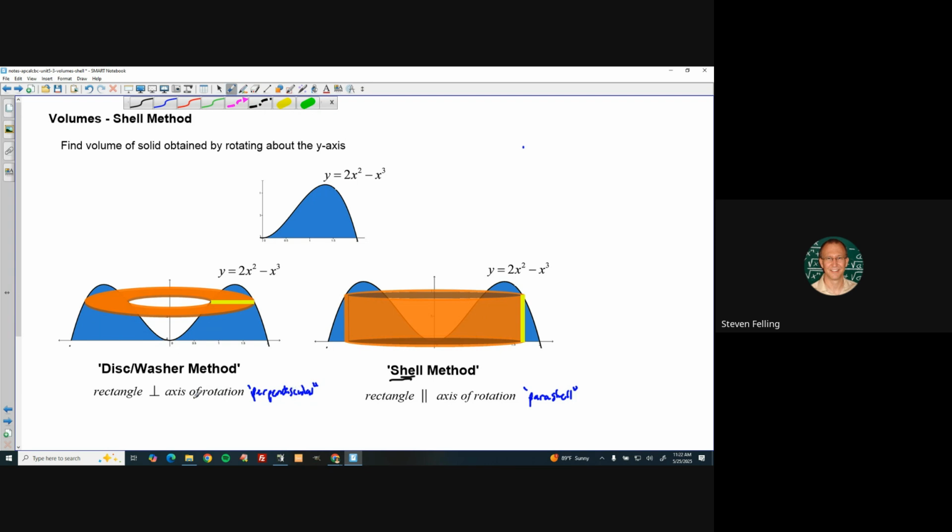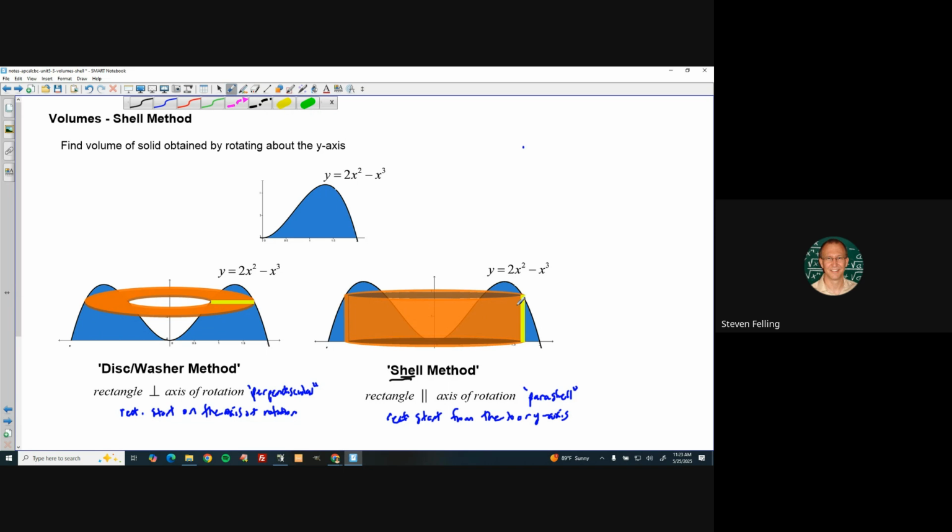There's another thing to note too. In the disk method, the rectangle starts on the axis of rotation, because it's a radius. Now, the rectangle is not in the direction of the radius for the shell method. So actually, the rectangle here starts from the x or y axis. It doesn't grow from the axis of rotation, it grows from the x or the y axis instead.